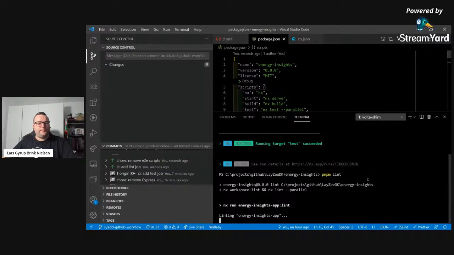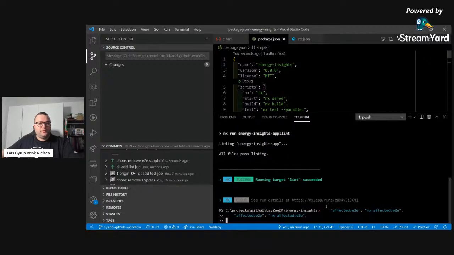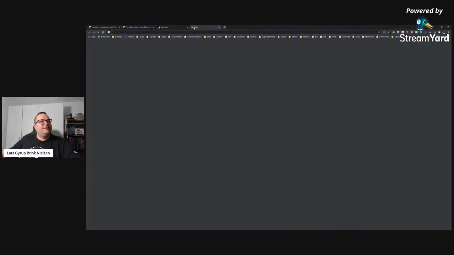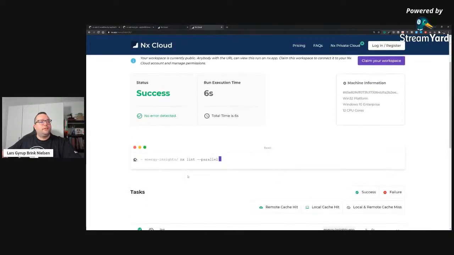Linting the app. Okay. And now I can find it in NX Cloud. So NX has cached this NX lint.